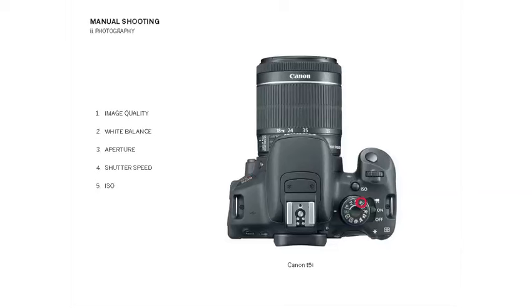So in manual mode with the Canon T5i, you just turn the dial on the top to the M, and then you can start controlling the five aspects on the side, which we're going to talk about today, because I personally find those the most important basics when you're taking photos of your model, just to streamline it really quickly.